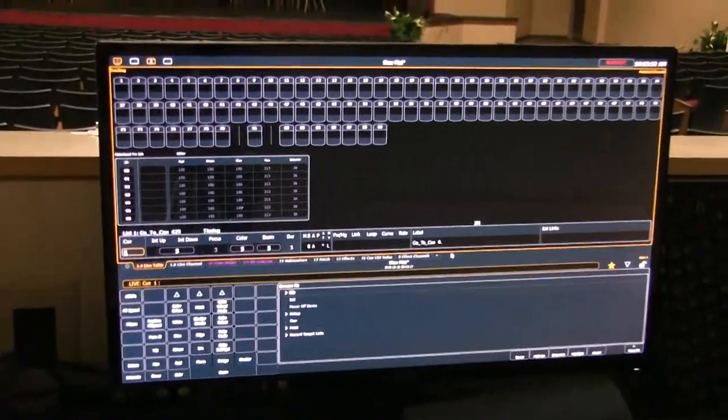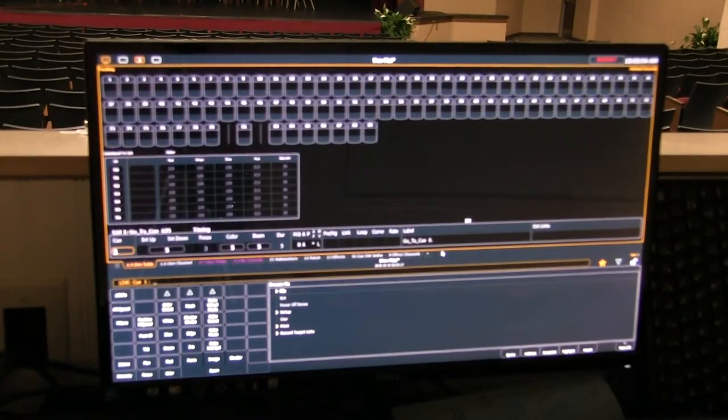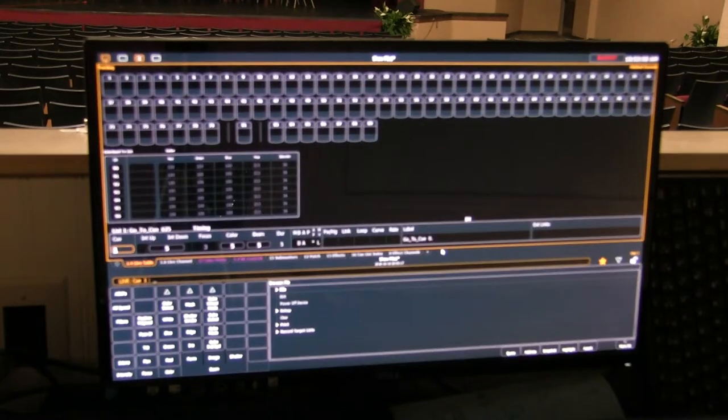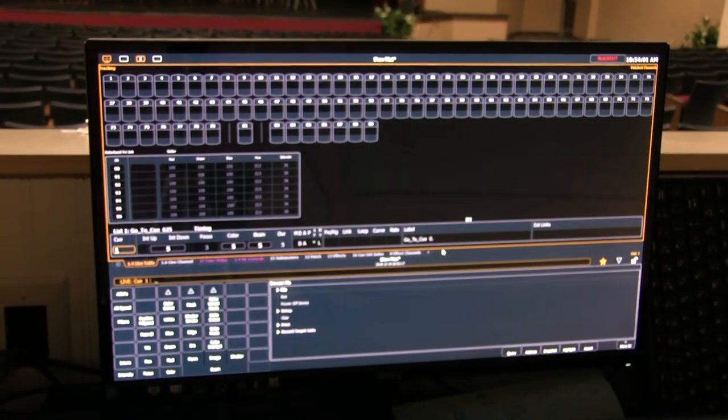It will help you, and you will quickly grasp a light board a lot sooner, if you just accept that the light board is just another computer. And a lot of the things that you're used to with using a computer, you need to be used to with this as well. And the startup and the shutdown is very similar.